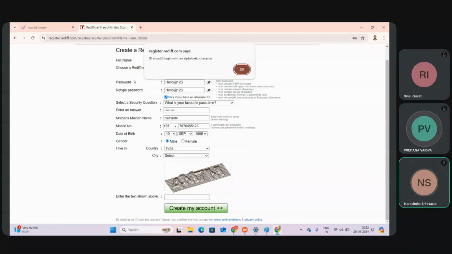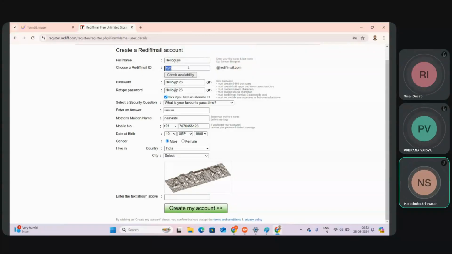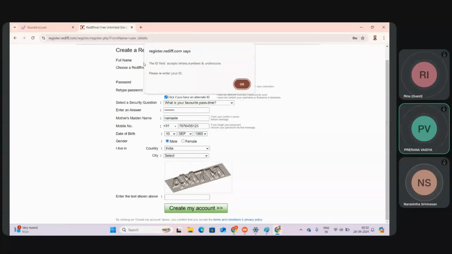So guys, see here, ID means what? This one only. It should start... See here, we are getting: ID should begin with an alphabetic character. So let me enter a special character now. Simply I'm checking if it will accept letters, numbers, and underscore.